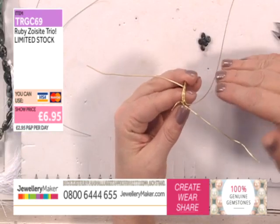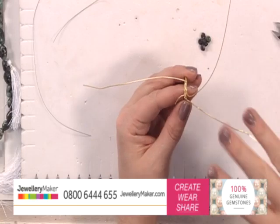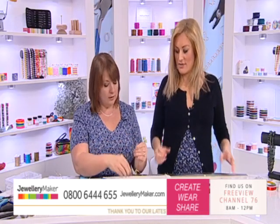So look at your gap and obviously the size of the ring. If you're making a ring for somebody who's got slightly smaller fingers, they might only want 3. But if you've got somebody who's got slightly larger hands, larger fingers, or they're going for a different ring size, then you might want to do 5. So take that into consideration as well, because it is going to actually reduce the size of the actual shank itself.